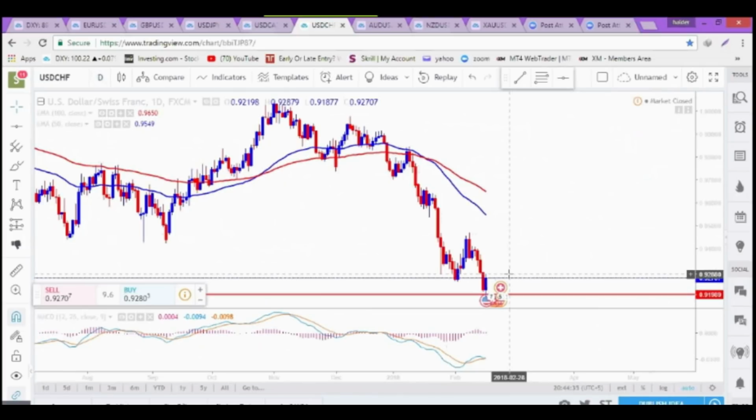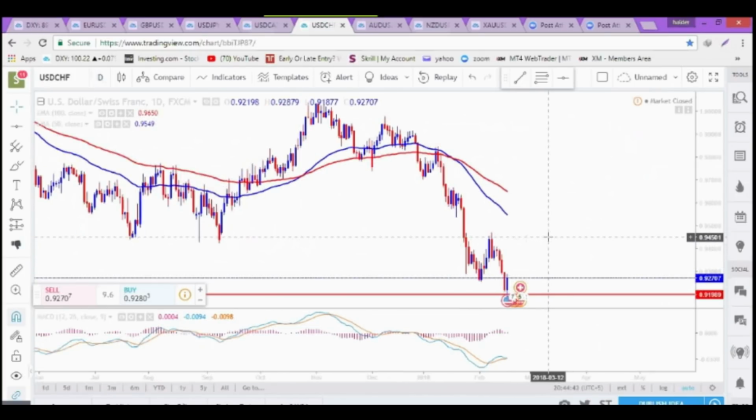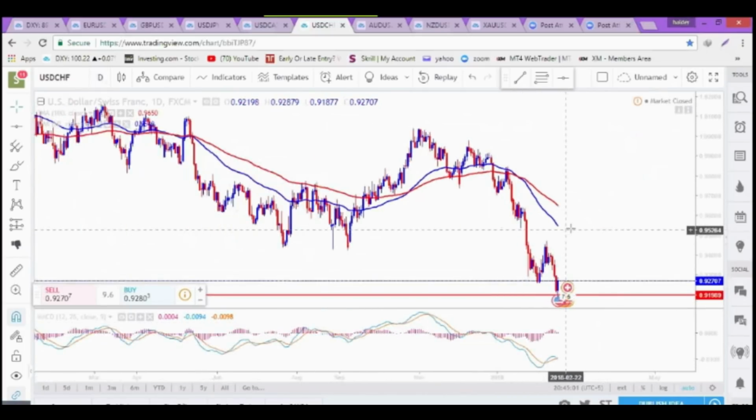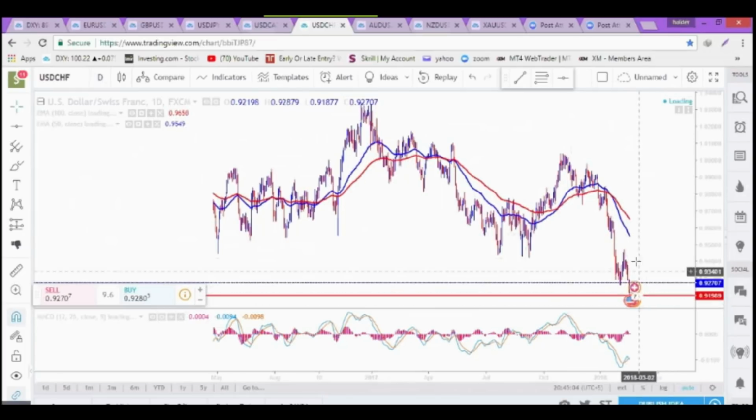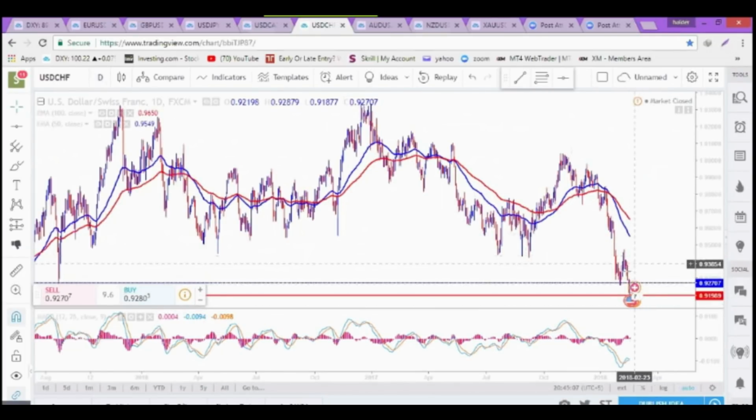How do you see it, Asim? Well, for me, it's not bullish actually. I think it's a bearish trend. Overall, it's a strong bearish trend. I think it will have some retracement, but overall it will go down. The Swiss franc is a strong currency against the dollar. If we look at the RSI levels, things are indicating that it can go a little bit up, so we can catch a few, let's say, 70 to 150 pips.